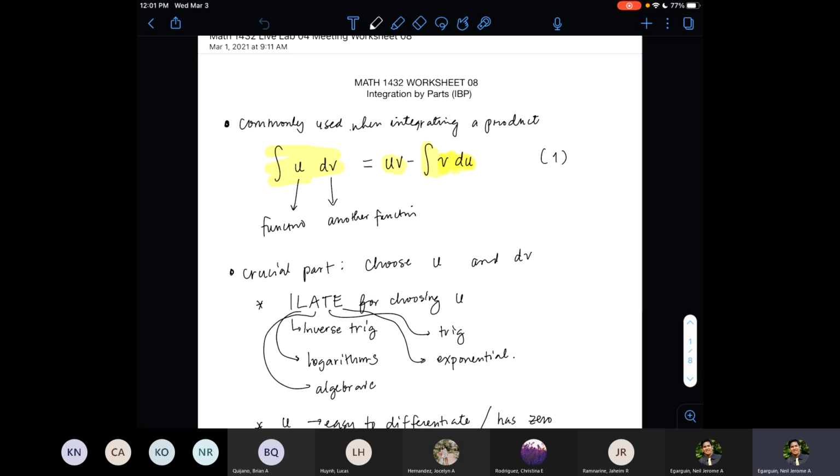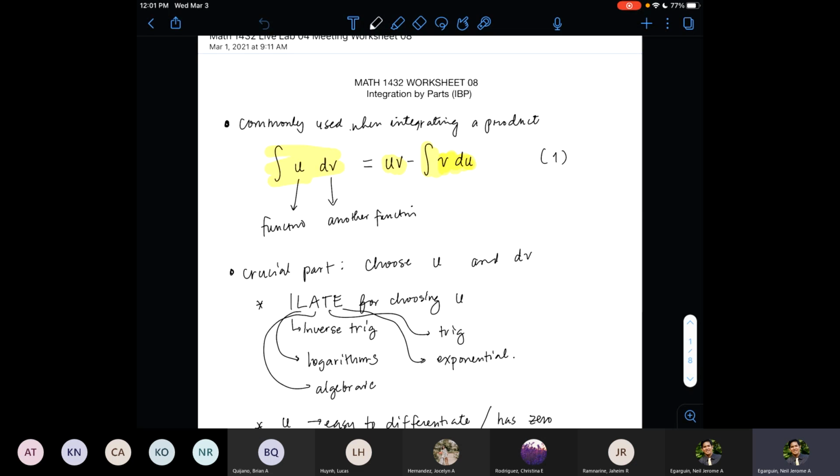So we'll wrap up our discussion of integration by parts from last time. But I hope as we go along in chapter 8, you should be able to at least have an idea of which integrals this method is more applicable to, because in the exam there's a big chance that you will just be given the integrals and will not be told what method to use, and we will be dealing with 3 or 4 methods in this chapter. So if you mix them up, it's easy to get lost and waste some time thinking about what is the proper integration technique to use for a particular problem, right?